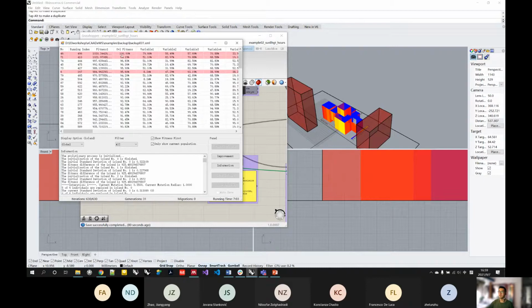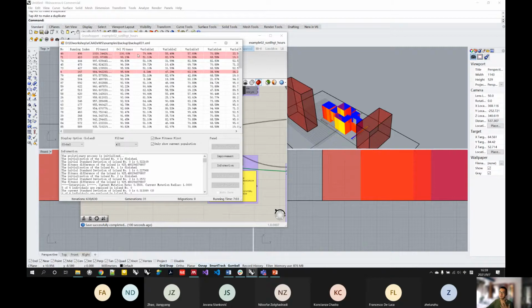So you can see that the 100% is a relative value to help you indicate or understand the performance of a design in the whole design process. This overall fitness is just to let you know the relative performance of designs in this design population.